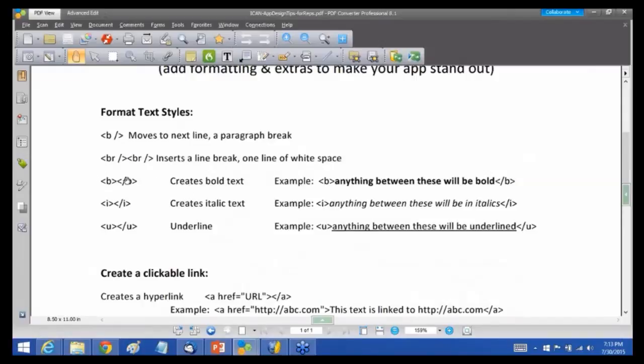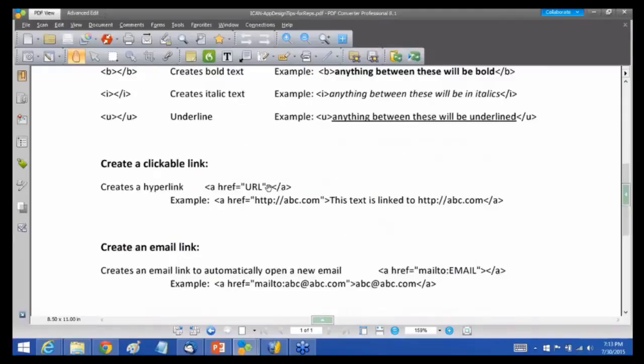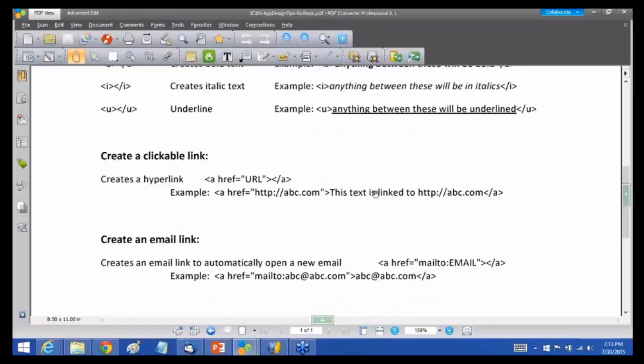You can create bold text by putting your text in between those different little characters. Same thing with italic text, underline, and how to make a link clickable. All you need to know how to do is copy and paste. What you would do is copy this, change out the text here, change out the link here, paste it into the page, and it'll work. It's something that you'll see in the back office of the page, but it's not something that you will see when you view the page. And I'll show you that in a moment.